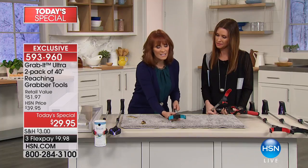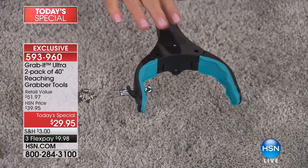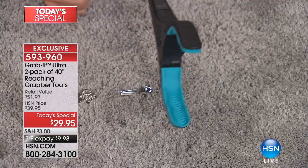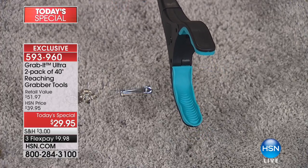Now, while we're here, this is a great thing to show you. Not only can you have the Grab It in this position, but watch, I can take it out and turn it so that it's working in a vertical position. Now, there are times that you're going to want that where it's more narrow, like behind the washer and dryer. Yes. Between the washer and dryer.